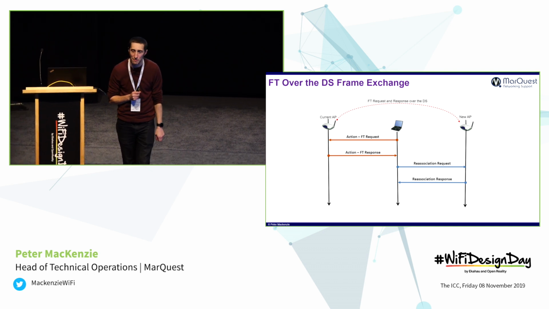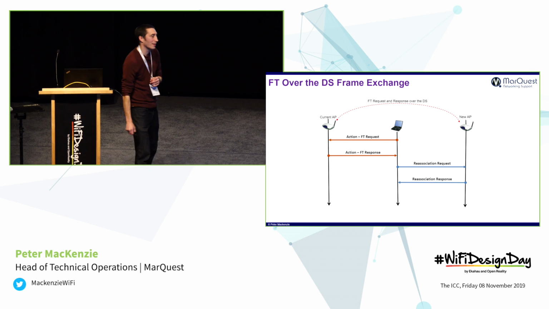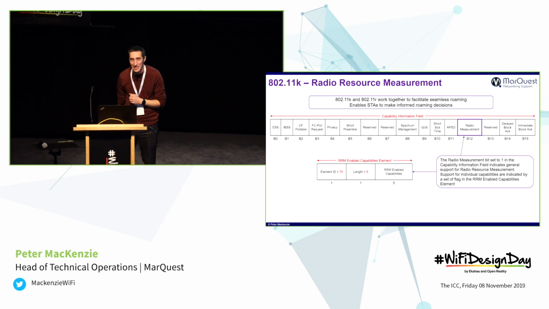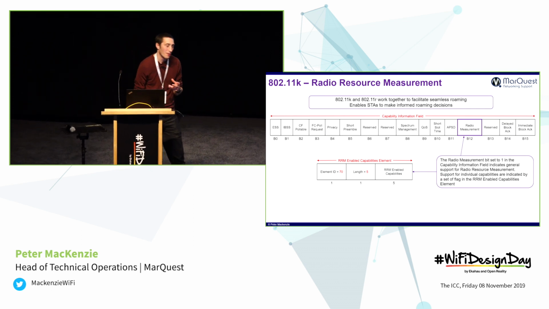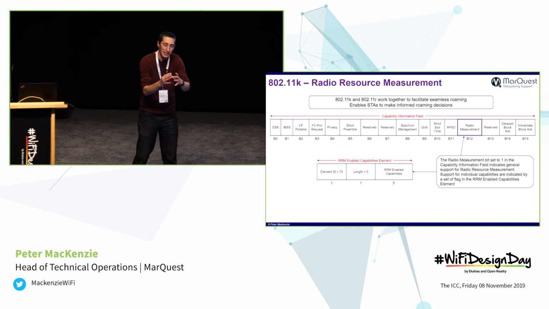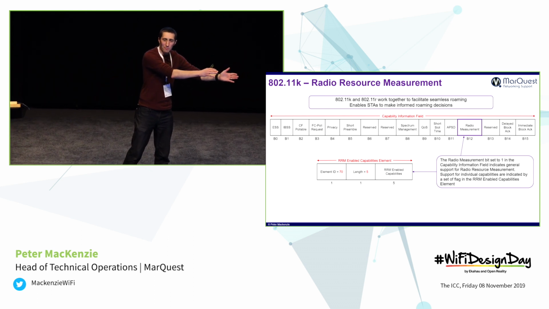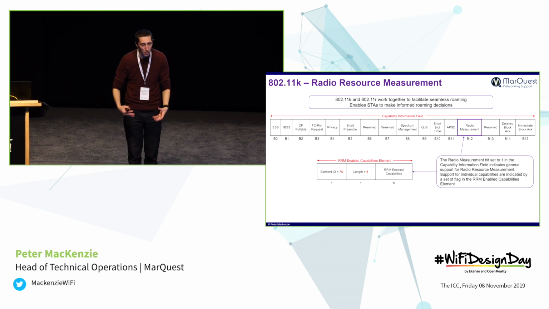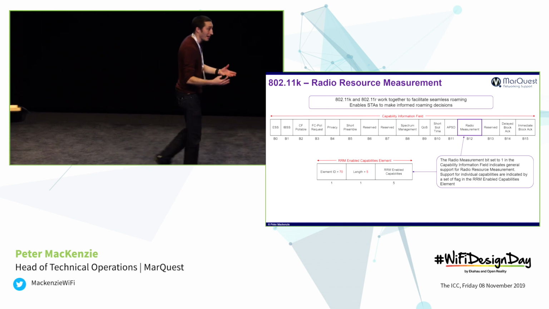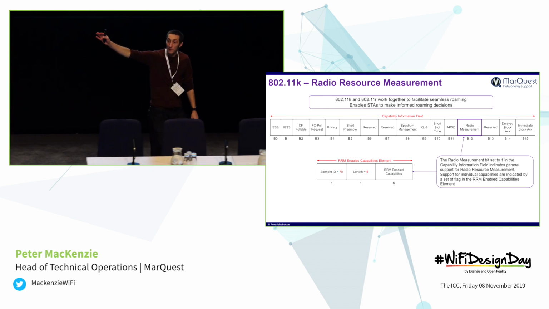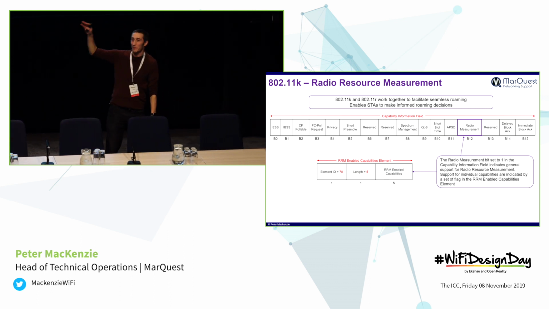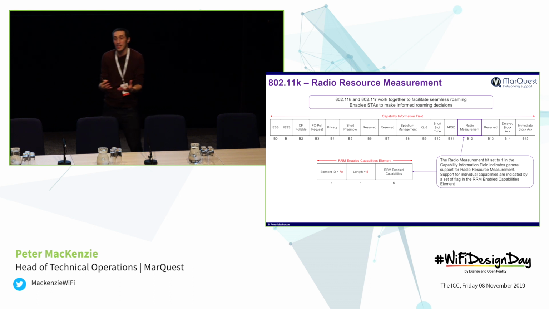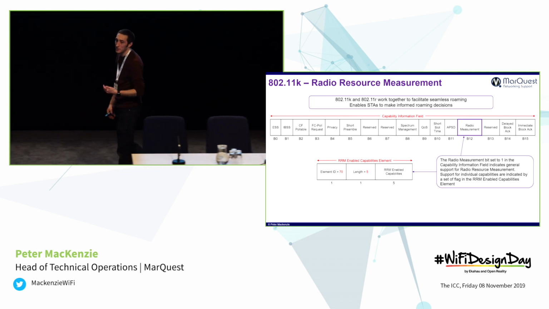But there's a couple of other amendments to do with roaming I want to quickly cover in the last few minutes of this presentation. One of those is 802.11k. 802.11k was all about, okay, now we've made this roaming time quicker with R, but remember that little green diamond I talked about? Can we make clients make better roaming decisions? Because one of the problems is that a client roams over here, and it says, yeah, I'm happy on that AP. Yeah, I'm happy with that AP. Yeah, I'm communicating with it at like MCS1, but I'm happy with that AP. And there's a better AP to connect to. So can we make clients make better roaming decisions?